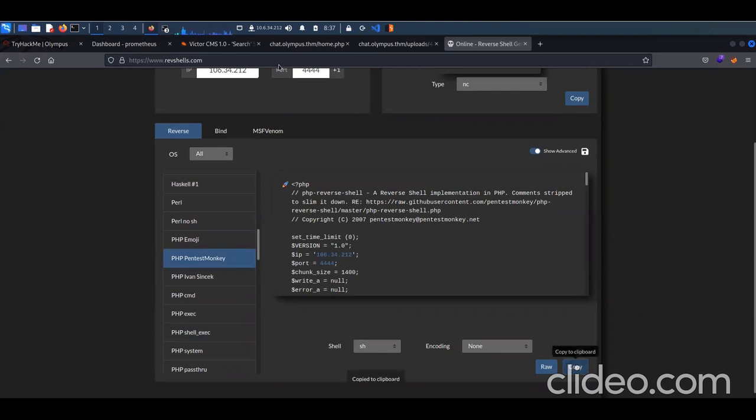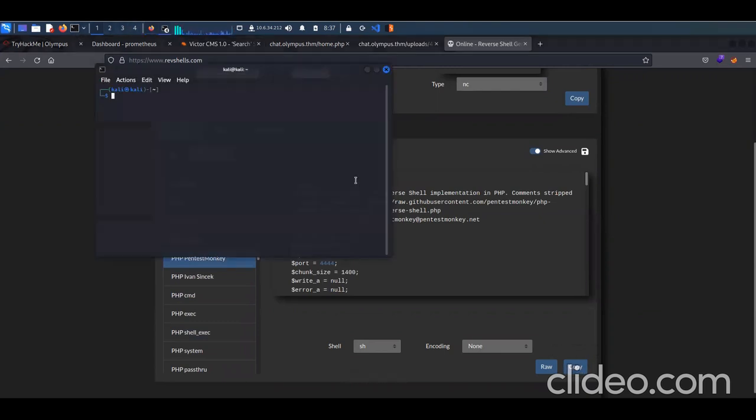I can copy it, go to my local machine, and nano reverse shell PHP. I think I need to create that first.